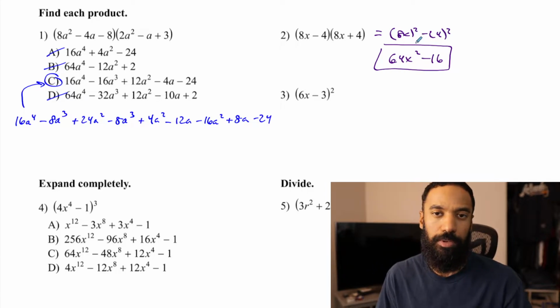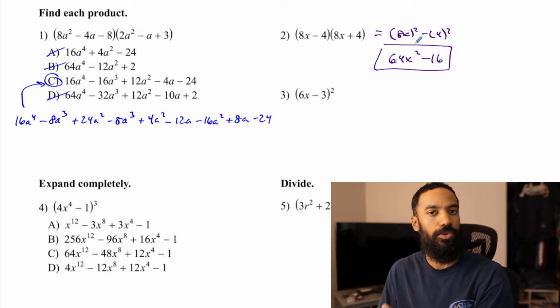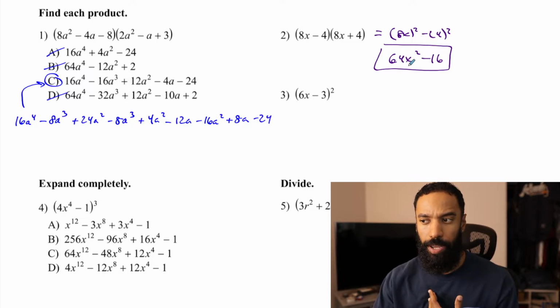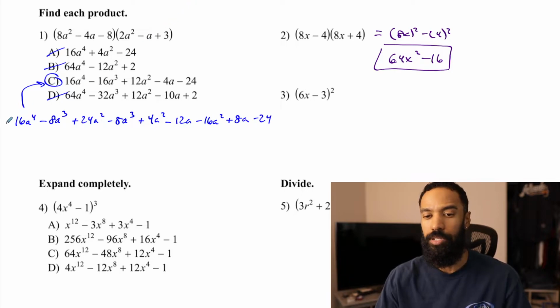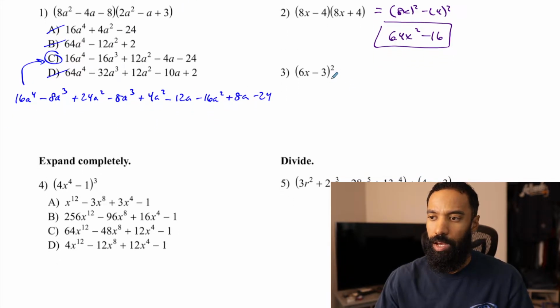Not only is it efficient, but then you start to recognize difference of two squares in their appearance and what it means to factor them, right? Going from here to here. And that's something that just shows up. We're going to have, I think, a couple of those situations here on this pretest. I should know because I literally just came from doing it before.